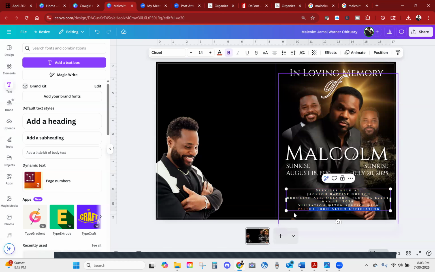So for this side here, I want to include a frame. Y'all know I love doing frames, so look for a gold frame to use. Hold on, let me change the position here.